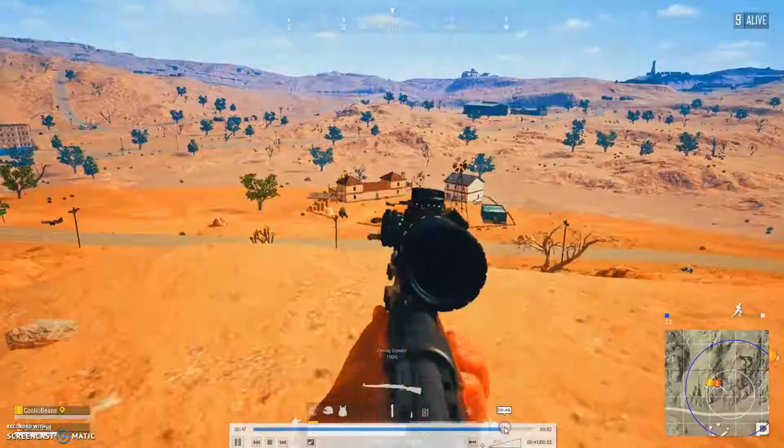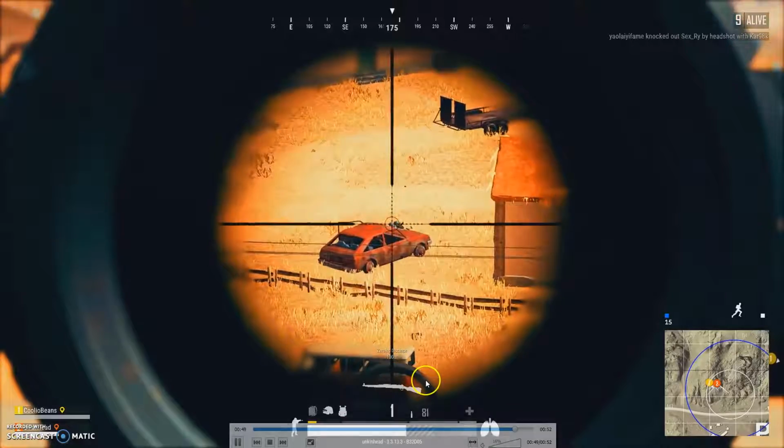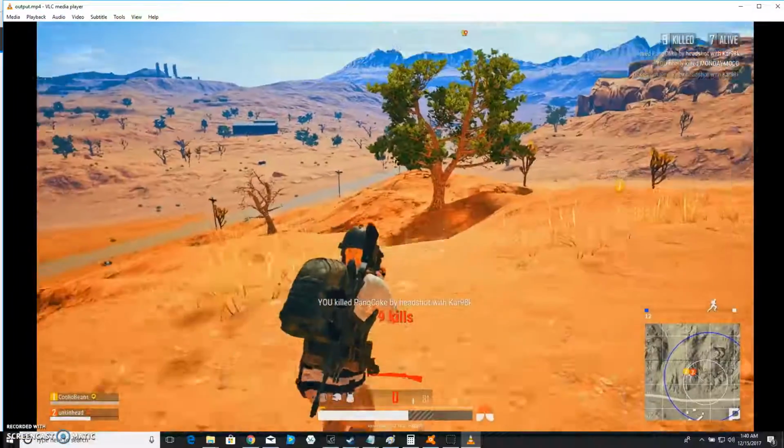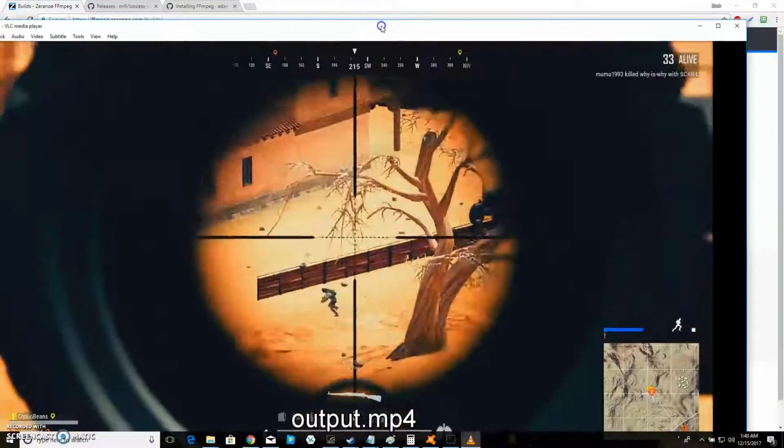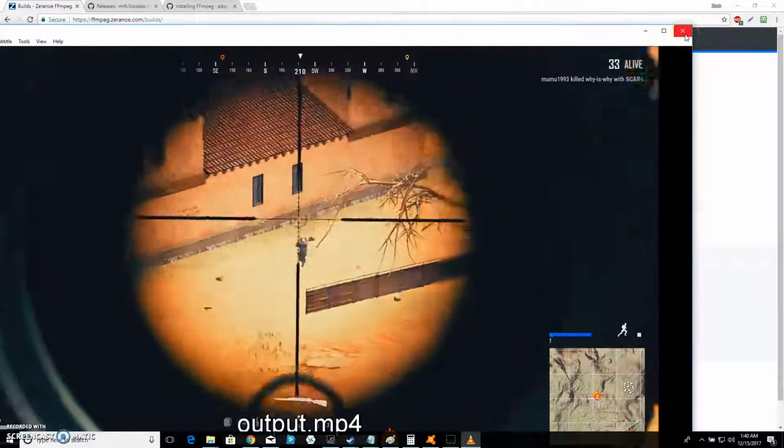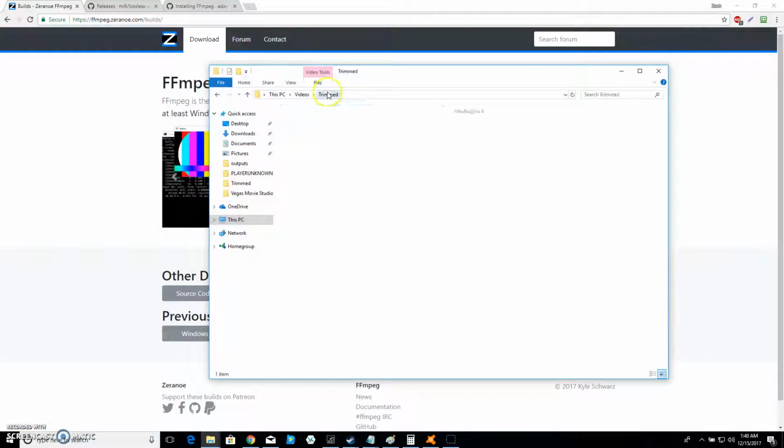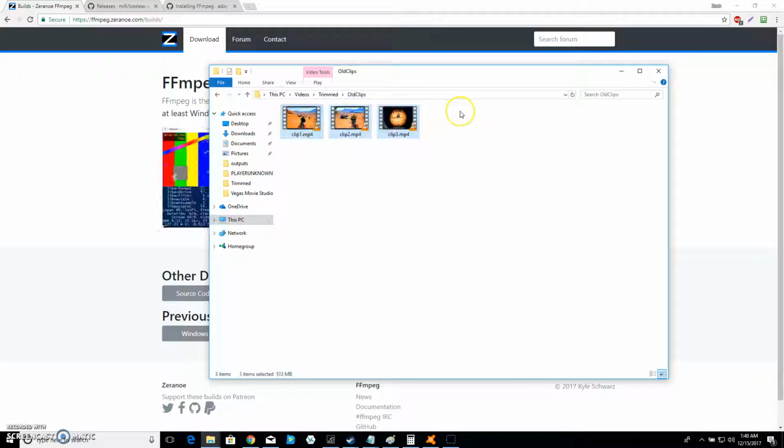So, yep, that's my little setup I have going on. I just thought it would be worth sharing because of the lack of good lightweight video editors. So yeah, that's pretty much it. And then you can go ahead. I usually just delete these, but just in case something goes wrong, I want to have them. And then your output is here and ready for upload.